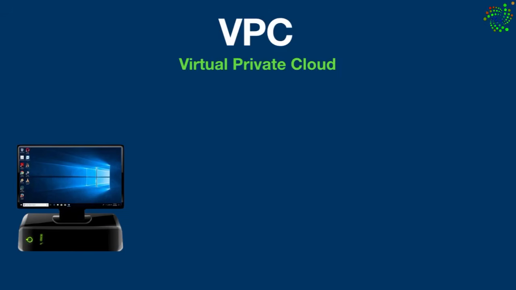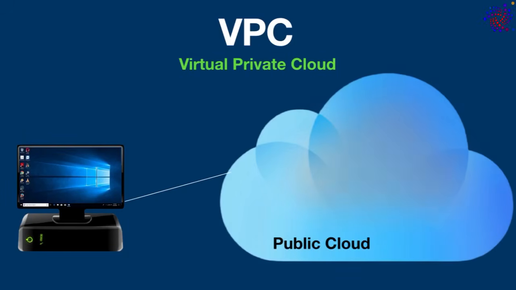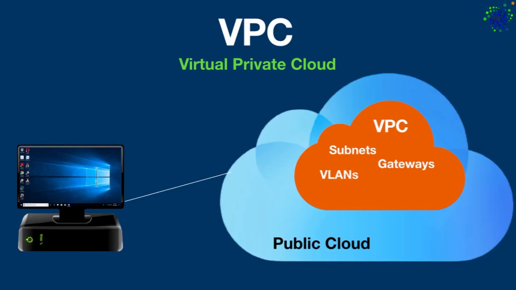Let's suppose you have a business and you want to use VPC. What would you do? You would go to a cloud service provider and in their public cloud you would create your own VPC. In a VPC you would be able to create and configure the whole network including subnets, gateways, VLANs, servers, routing tables, etc. Keep in mind, this is all done virtually, not physically. And the good thing is that you can even create multiple networks in your virtual private cloud.